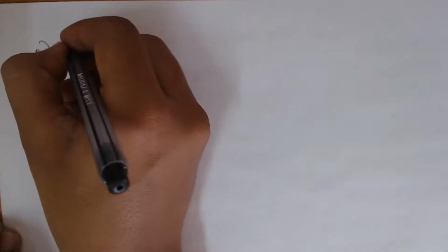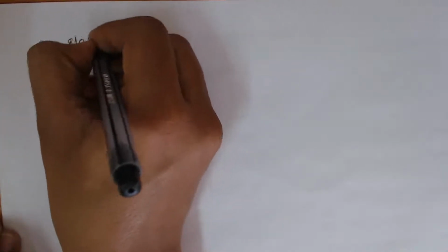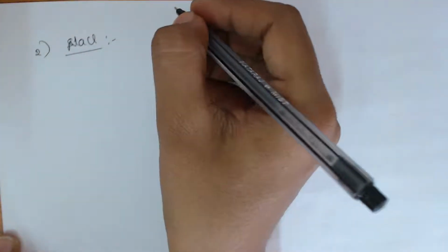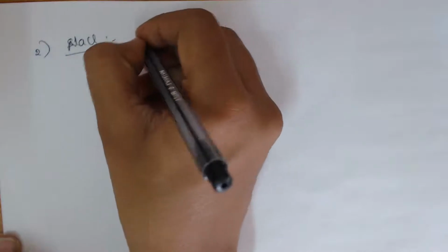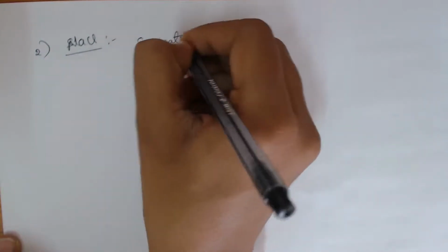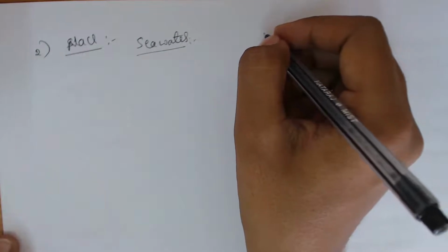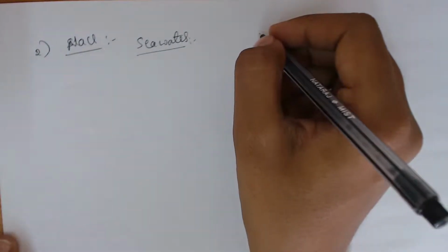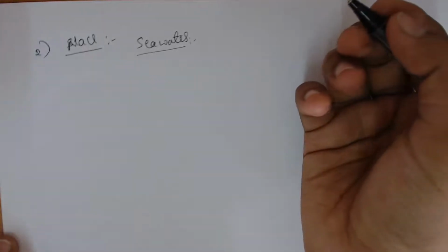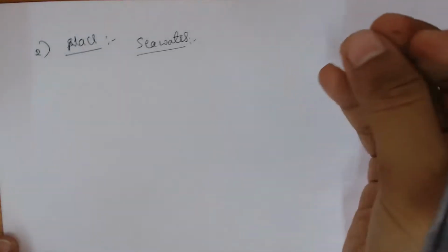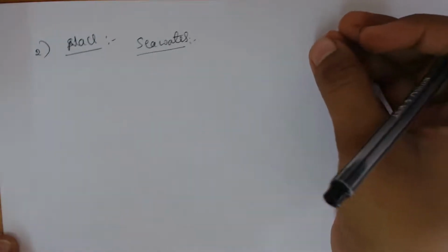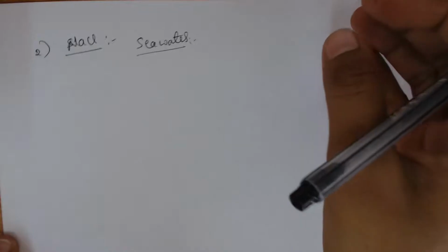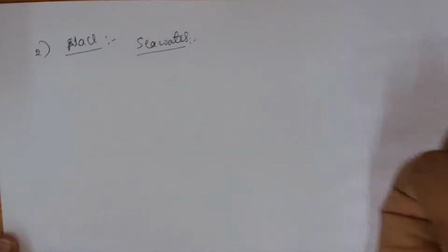The second one, students, is sodium chloride. So you know sodium chloride is prepared by using what? Seawater. Okay, seawater, or ocean water, salty water especially, is evaporated in an open field. Then after the evaporation of the water we will get some amount of residue. That residue is impure sodium chloride, because salty water, that is ocean water, may contain so many minerals, students. So that's why we will get impure sodium chloride by the evaporation of the seawater.